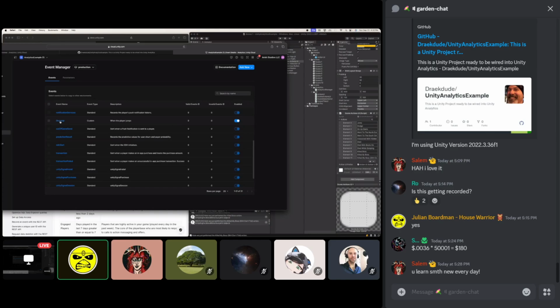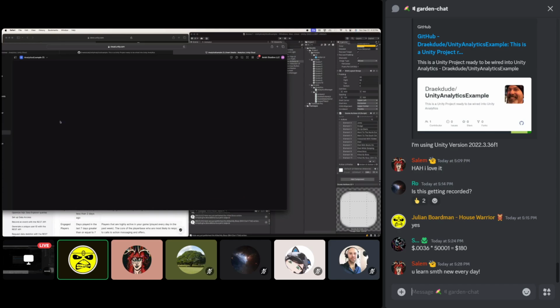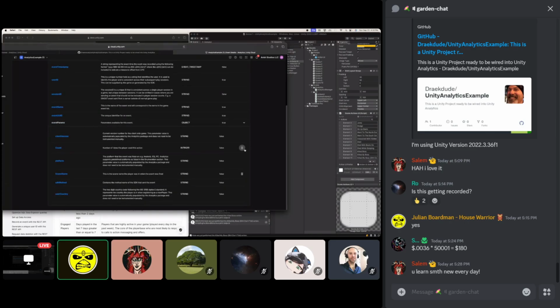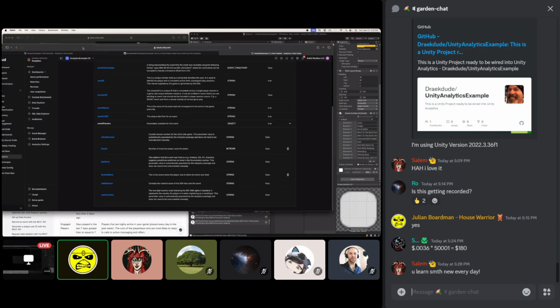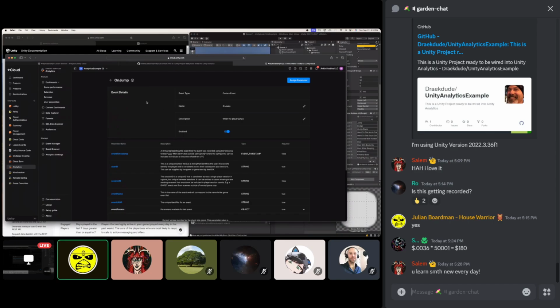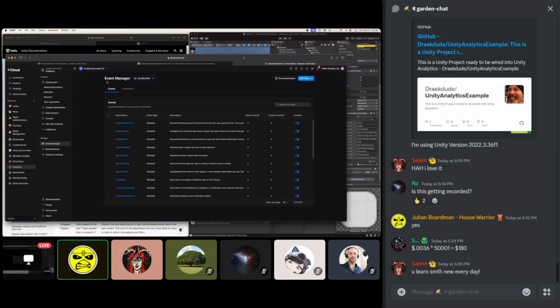So one thing you have to be really careful with this is that everything kind of works like with strings. And so this thing's called onJump. And then when I scroll down, you can see the garbage cans. Those are the ones that we added. So we added count and we added scene name. So if I spelled count wrong or with a lowercase c or something like that, I'm going to have to make sure I use that in my object. Otherwise it won't match. Actually, well, let's set that one up quick. We're going to set it up the wrong way so you can see what happens. And then we'll set it up the right way.